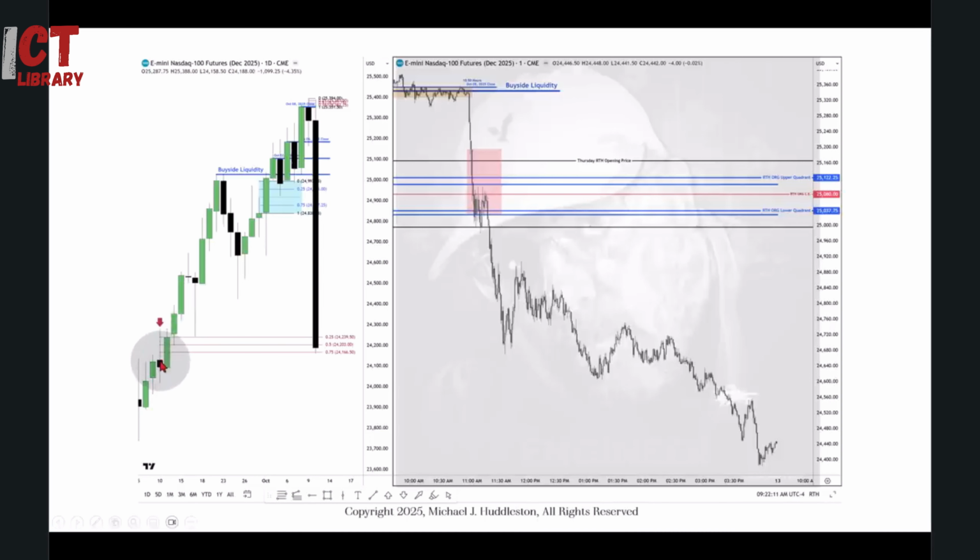So this candlestick's open to its high, that is your premium wick. When price is above it, it's going to act as what? A discount wick. So here's the lower quadrant, consequent encroachment, and the upper quadrant. Lower quadrant comes in at 24,166.50. And during regular trading hours, trailing stop losses getting stopped out. It is what it is. But that is a really, really nice run.